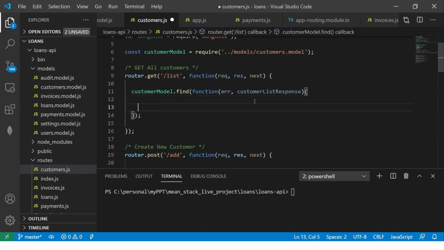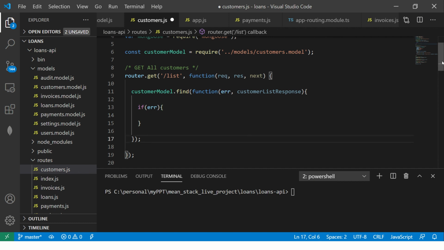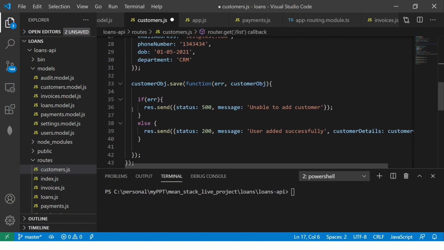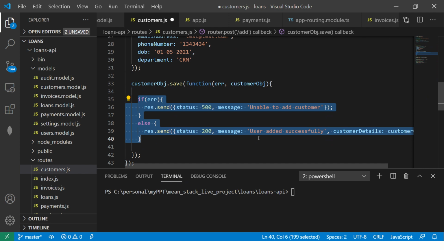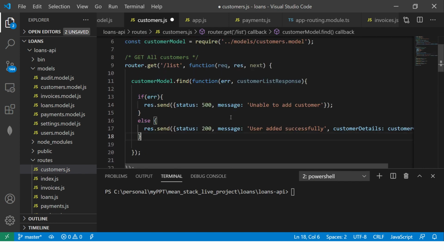All right, so now I'm going to say if error, and like I told you in the last episode, we will implement some kind of a common global error handling because we don't want to repeat our code, right? And you can tell how good the code is by just looking at the code. So we need to write code which is generic, which is reusable. So we are going to write some handling of that down the line, but not today. So unable to find customers, right? That's your error message. Okay, if it fails.